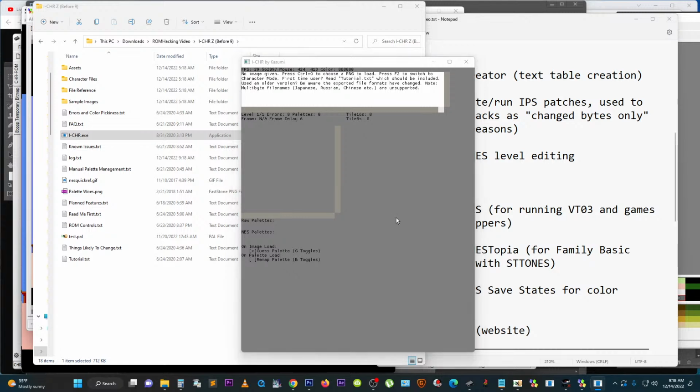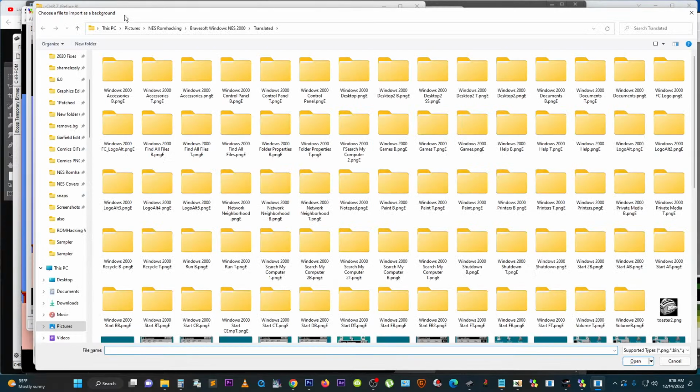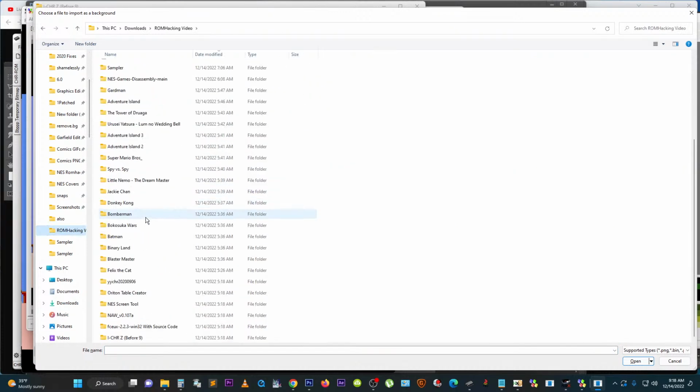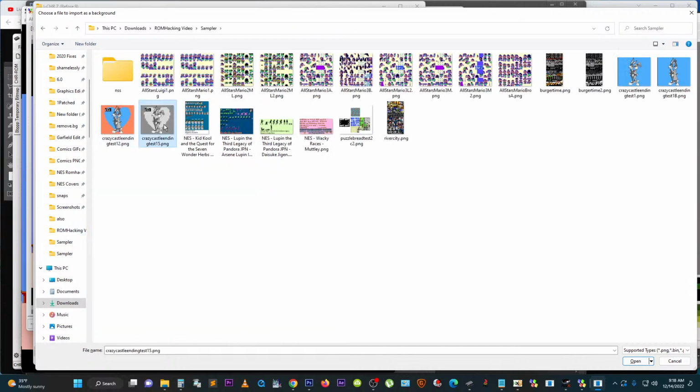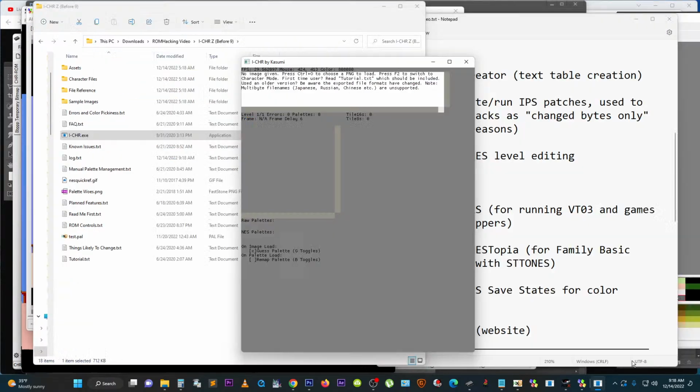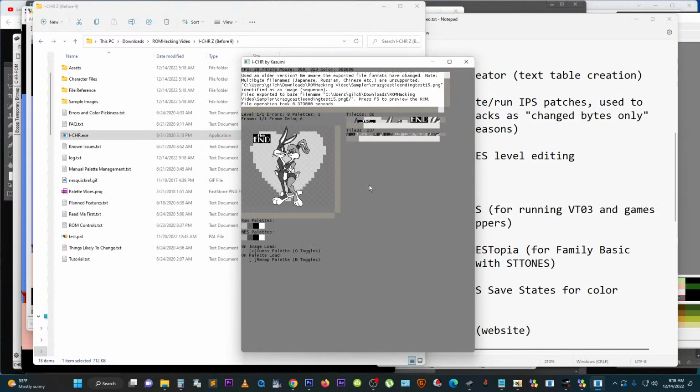Press Control-O to choose a PNG to load. So let's select a PNG to load. I'm going to select this. And this has now been saved as a Nintendo ROM, I think.